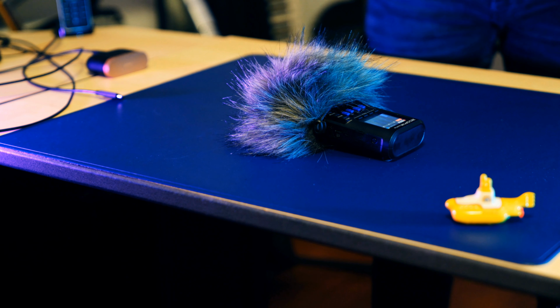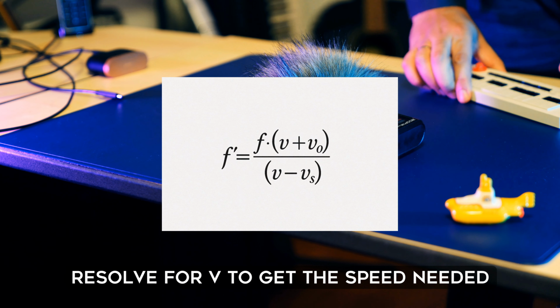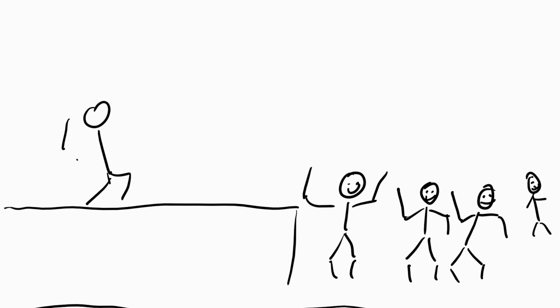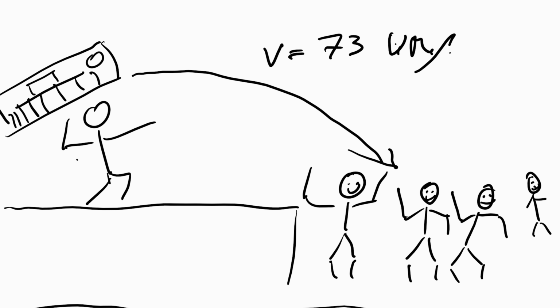It's hard to hear because of that popping sound when passing the mic, but there's a tiny pitch shift there that's barely perceptible. Conclusion. Using the Doppler effect is possible on paper, but it's not practicable in real life. The formula for the pitch change of the Doppler effect is F equals F0 times C divided by C minus V. So if we wanted to change the pitch by 1 semitone, we'd need to move our sampler at 73 km per hour towards our listener, which not only limits our artistic expression, but also puts in danger the lives of our audience.